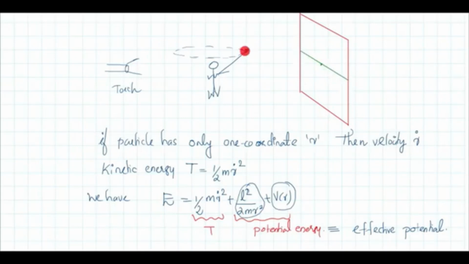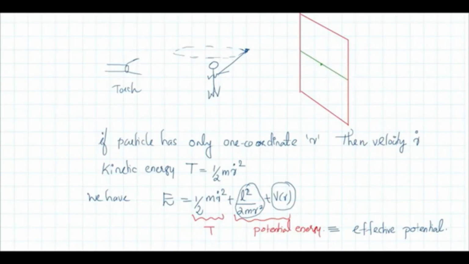When this particle moves from here to here, that shadow will move from here to here, and when this particle comes back to this point, that shadow will come back to this point. When the particle moves in this direction, the shadow will move in this direction. When the particle comes back to its initial position, the shadow will come back to this position. So this two-dimensional motion, that is motion in a circle, when you project, you can see that it is motion in a straight line. So the two coordinates r and theta reduce to the single coordinate r.